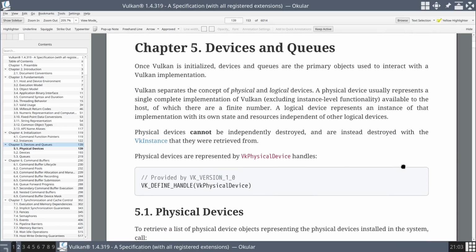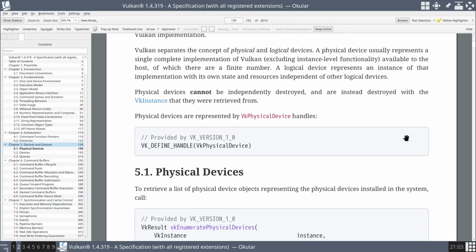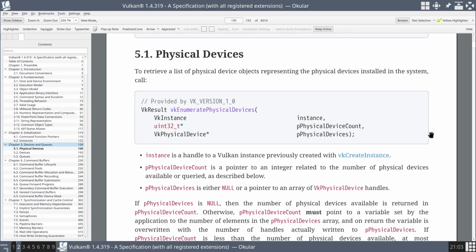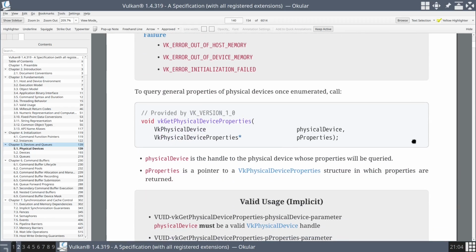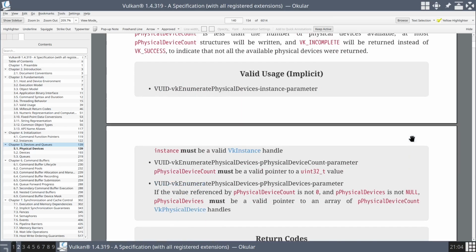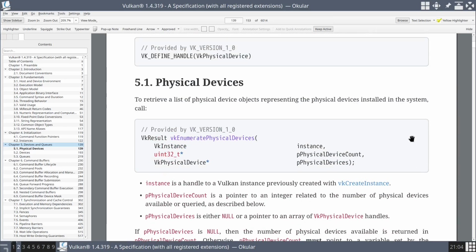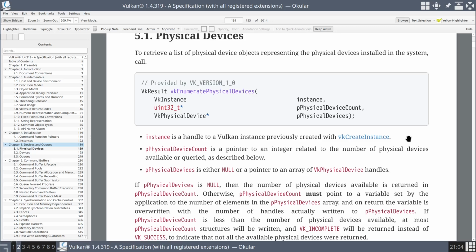So, my God, is it worth reading all of this stuff? We would like to create a physical device. One of the things, and again, this is another one of those common Vulkan API patterns that we're going to see a whole bunch of times, is these enumerate calls. They're slightly confusing.